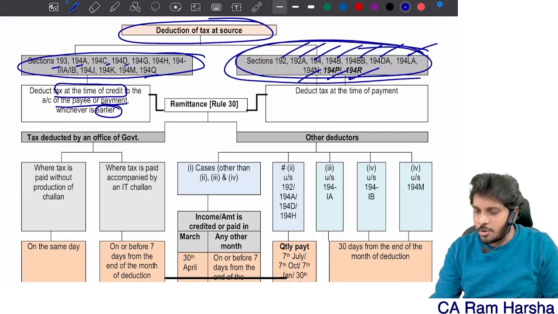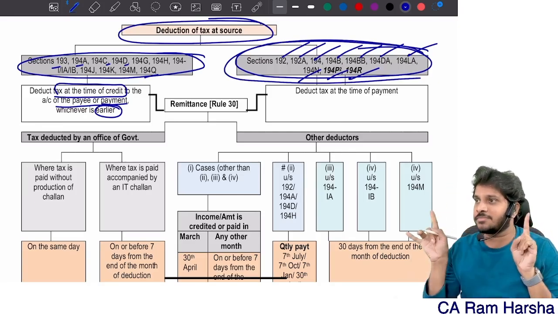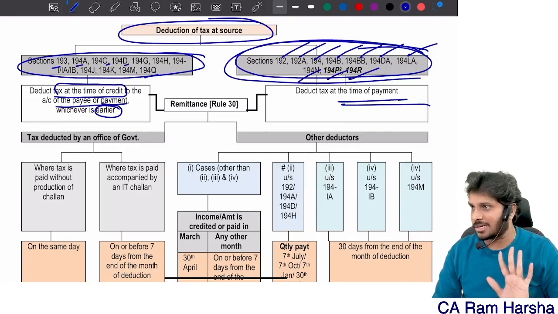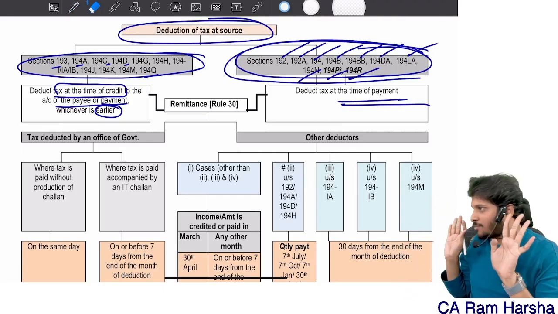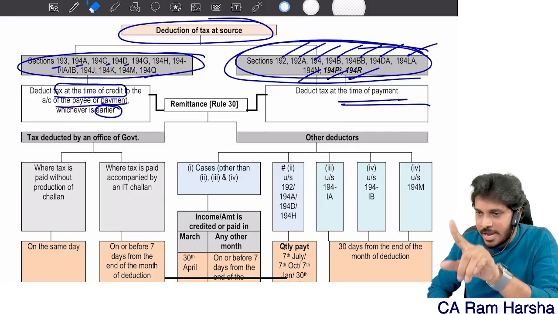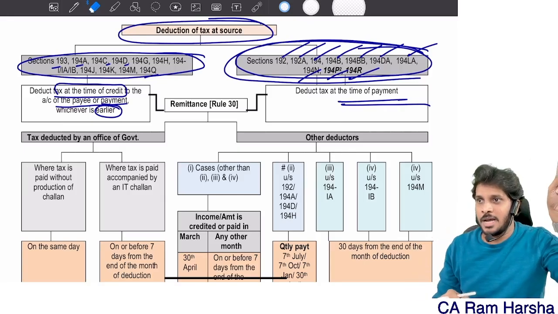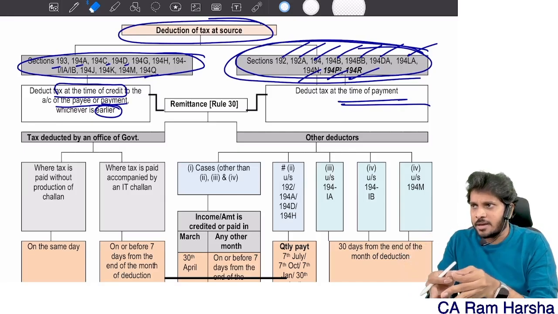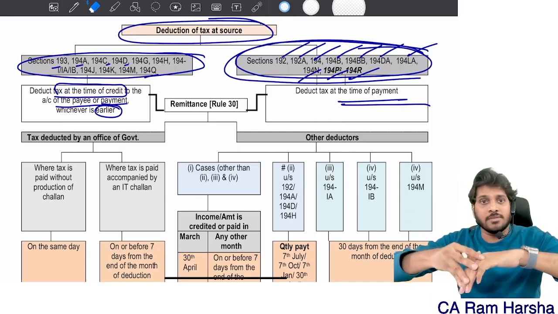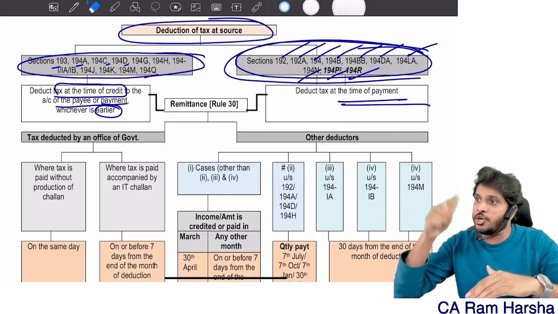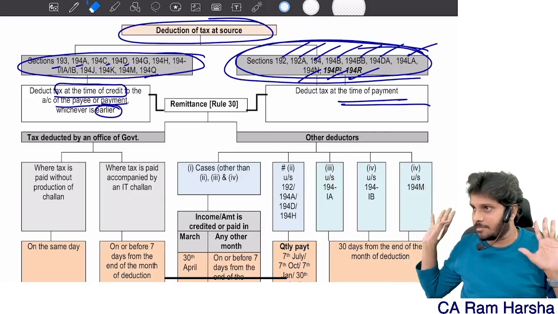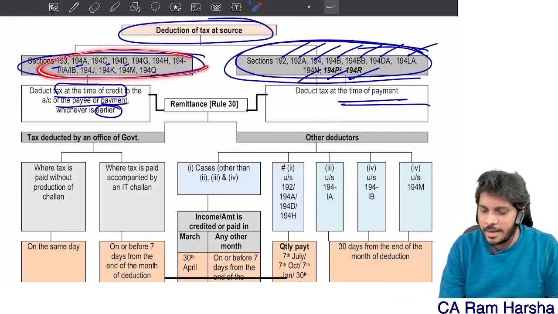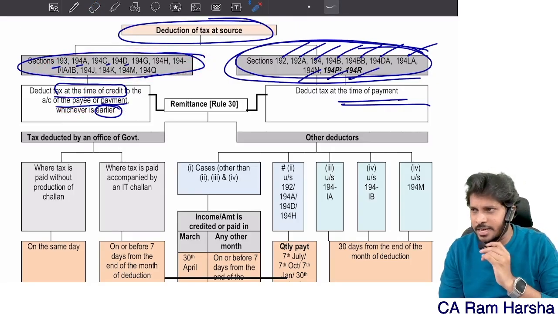In all these amounts, if at all you are paying to them, you should only deduct at the time of actual payment. When you record in books of accounts also, I am not bothered. Only when you are paying, deduct and then remit. If you are paying salary on 5th May, deduct on 5th May. Since 5th May comes in May month, you should pay the TDS amount by the due date which falls in the June month. What is the due date? So here no deduction at credit. Here deduction will be either date of credit or date of payment, whichever is earlier.